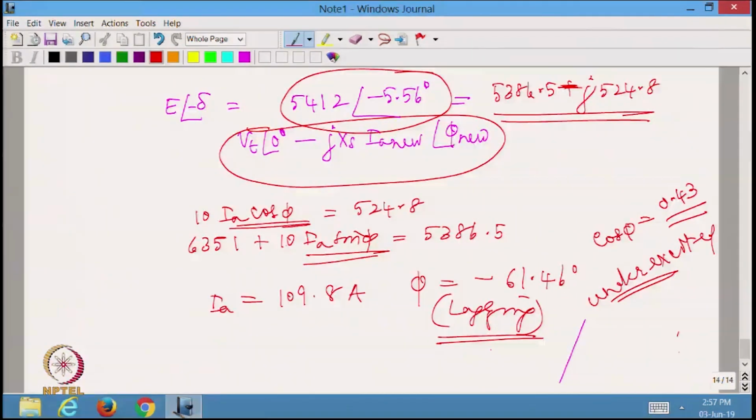On the whole, we have completed whatever we had to do in terms of synchronous machine. We had started off with its constructional features, we had looked at its equivalent circuit, we had looked at winding factors and so on. Then we had looked at synchronization, then we had derived the power angle equation, hunting oscillation. We had also looked at V and inverted V curve, and on top of that we had also looked at one of the problems, how to work it out.